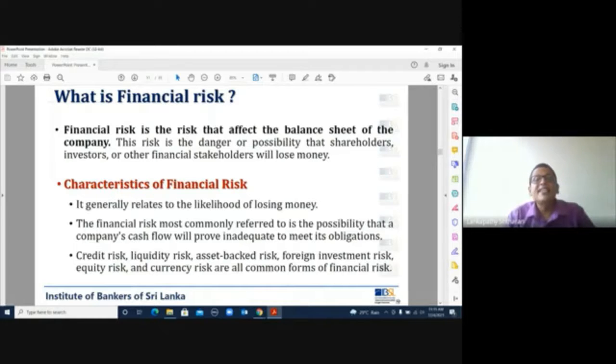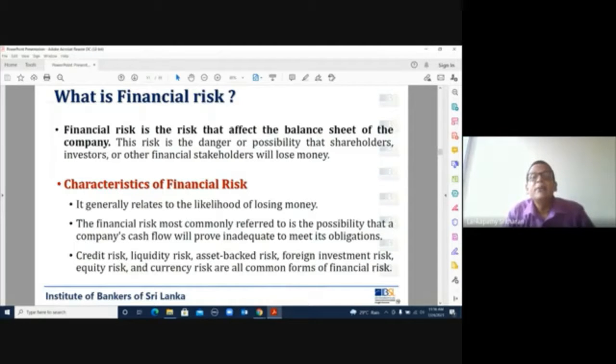The second one is reputational losses. Actually, that won't arise through financial risk. It can arise through a non-financial risk. For example, a huge fraud occurs in a financial institution, or let's assume their database has been hacked by some hackers and all the customers' information has been leaked out. That may create a lot of reputational loss to the bank. So the first one is financial loss. The second one is reputational loss.